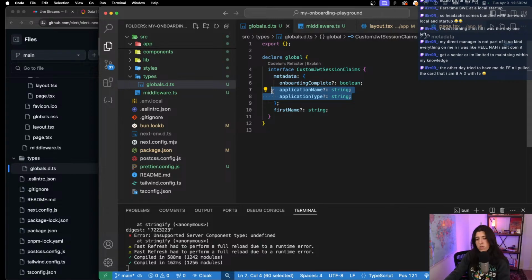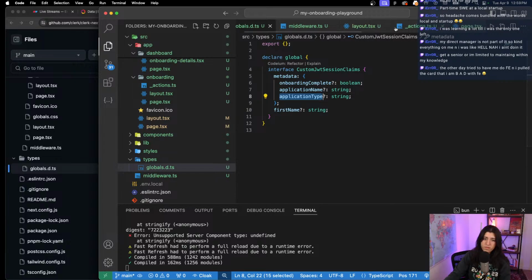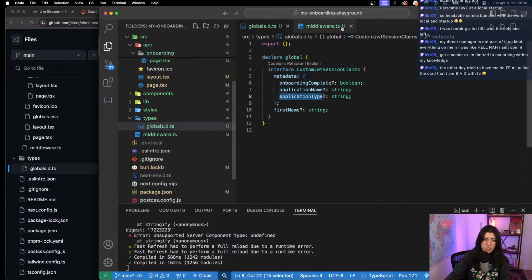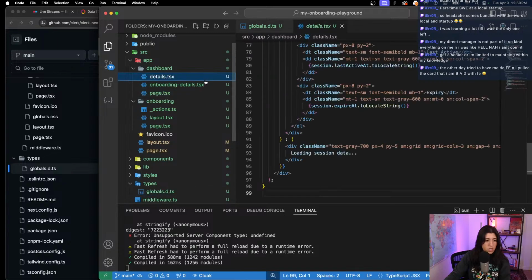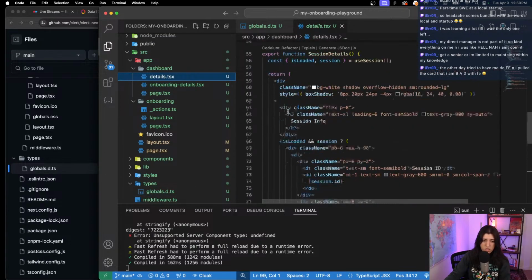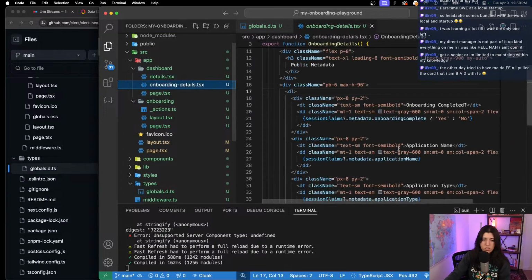We could just store this in the metadata. This could be stored within our database. Okay. Because then we have to use Convex, Clerk to show the data, which is here.